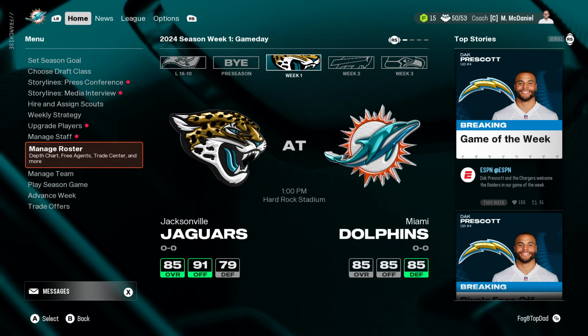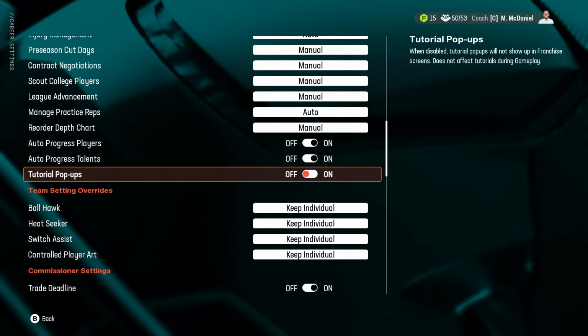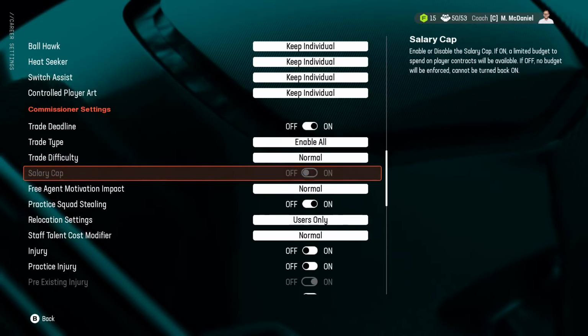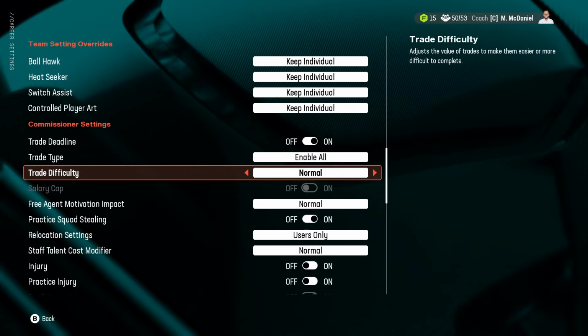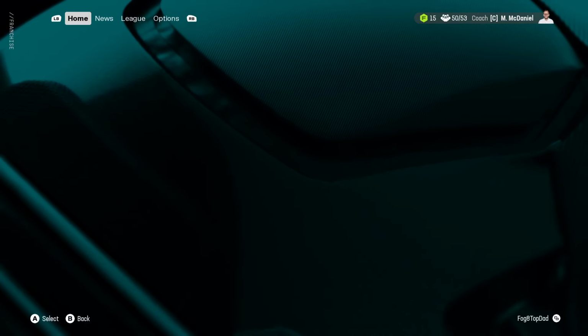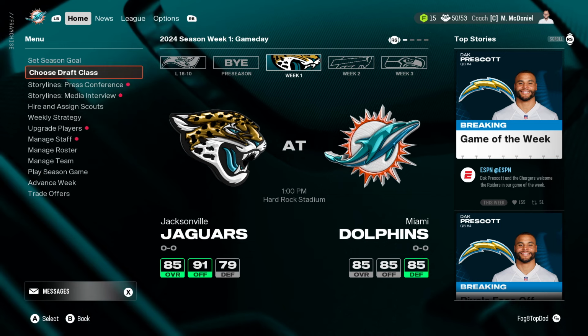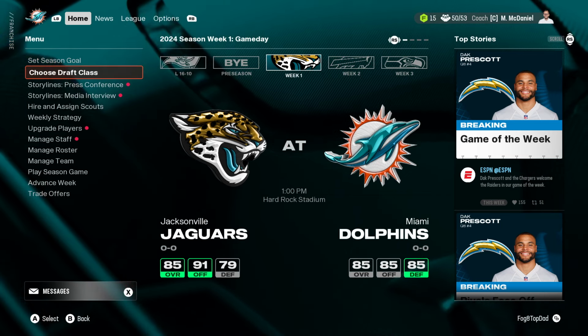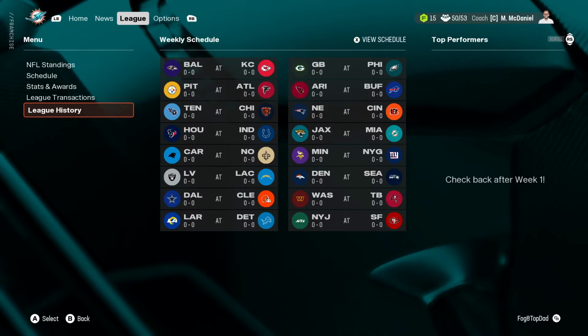85 offense, 85 defense. Right. So obviously auto progress players and talents on. Oh, and also just in case you were wondering, trade difficulty normal. Didn't mess with it at all. This would be impossible on very hard. I just thought of that. But trade difficulty normal. Boom. All right. Y'all know I didn't cheat. Trade difficulty normal. Let me just go through all the trades I did.